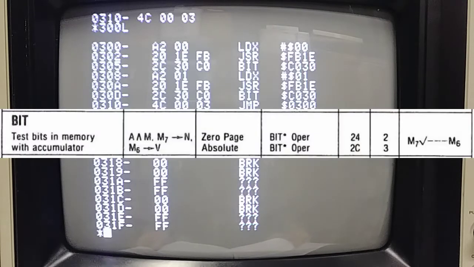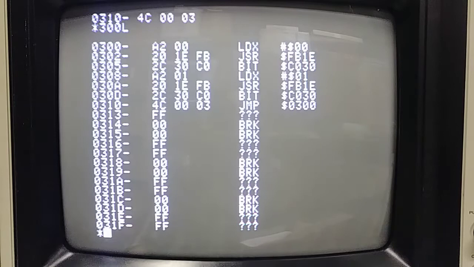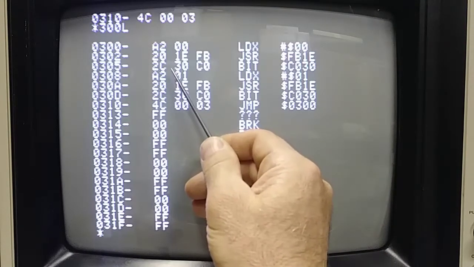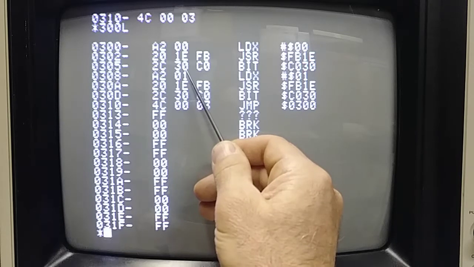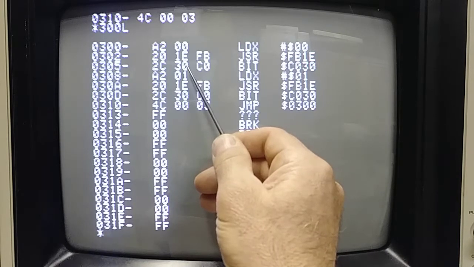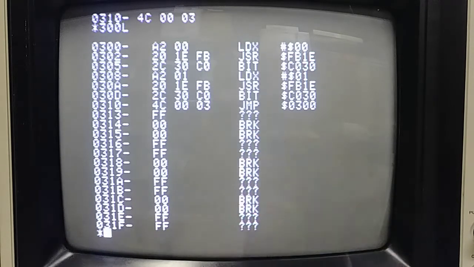The true purpose of the BIT instruction is well beyond the focus of this presentation, but suffice it to say that it will access the location specified, which for our purposes results in a click from the speaker, and that's all we want. Once again, looking at the machine code values, we can see that the BIT instruction has an opcode of 2C, followed by the value of the address we want the instruction to act upon, again written in Little-Endian format, with the low order byte 30 first, then the high order byte C0.